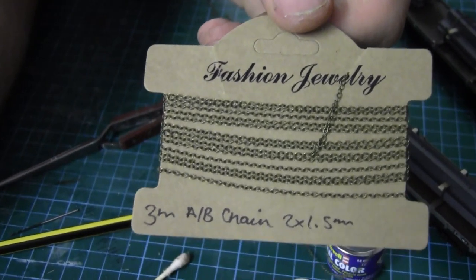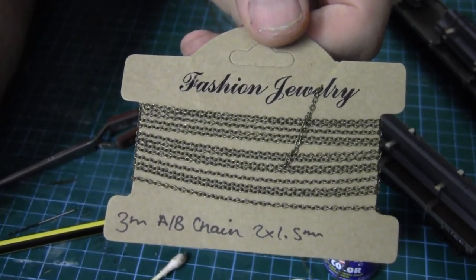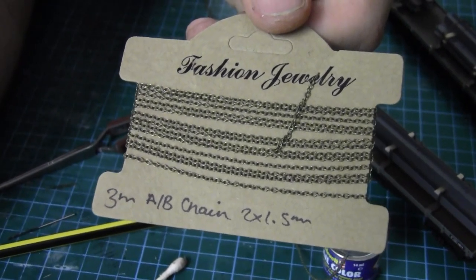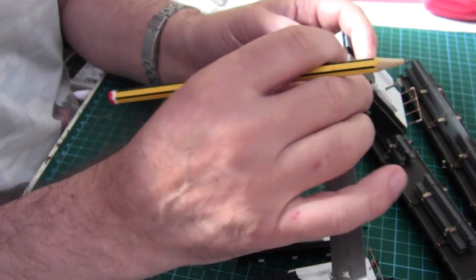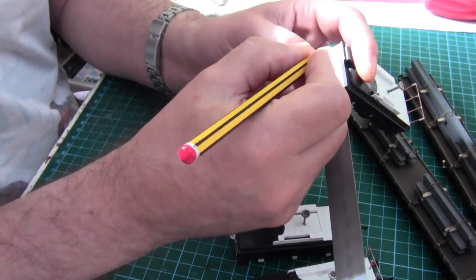This is the chain that I'm using. It's 2mm by 1.5. It's just jewellery fashion chain, and you can pick it up quite easily on eBay.